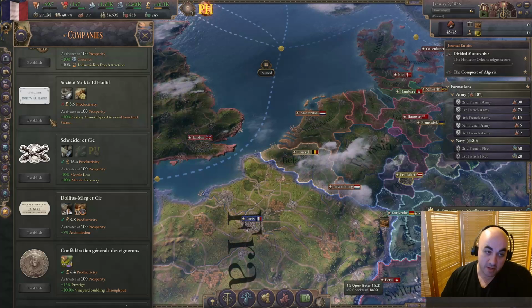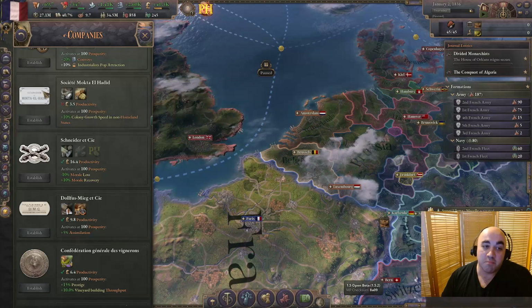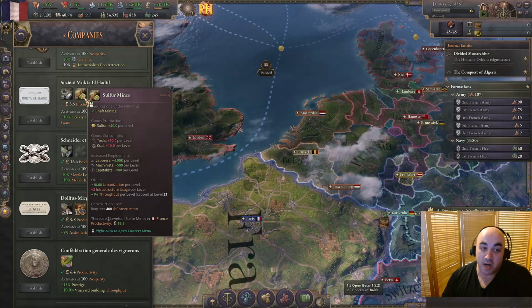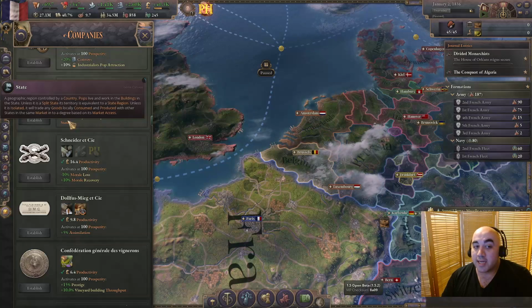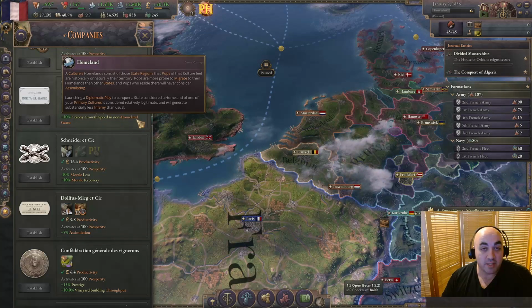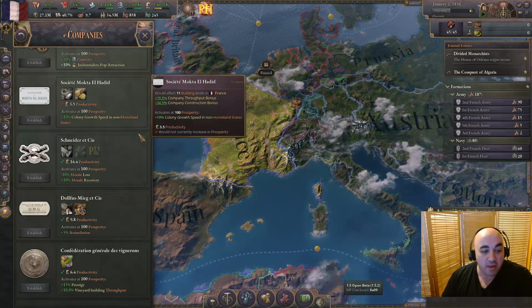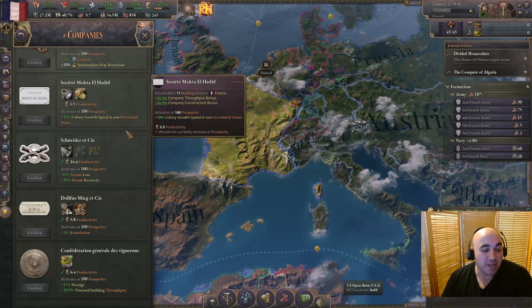Also, you have this company which you're going to be getting from Constantine, which is a place you're going to be conquering, which is maybe going to be a little bit better than the generic steel company, because you'll be getting a 10% colony growth in non-homeland states, which is roughly the equivalent of one level of the institution. So this one's kind of important to note. But other than that, overall, the companies don't look that good.